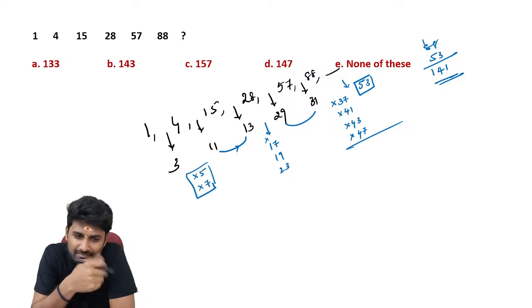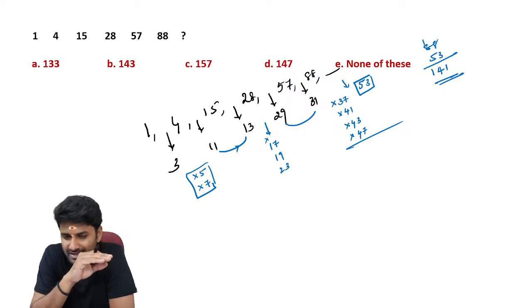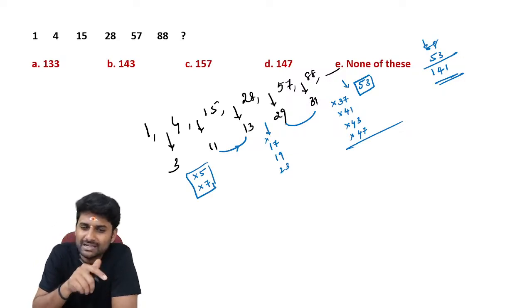So they see 3 and 11, they did not consider 5 and 7, two prime numbers left. After 11, 13 is the prime number. After 13, they did not consider 17, 19 and 23. 29 is the prime number. After 29, the immediate prime number is 31. After 31, leave 37, 41, 43, 47. After 47, you can see that 53 is the prime number, and the 53 must be added to the 88. If you go through the sum, it becomes 141.